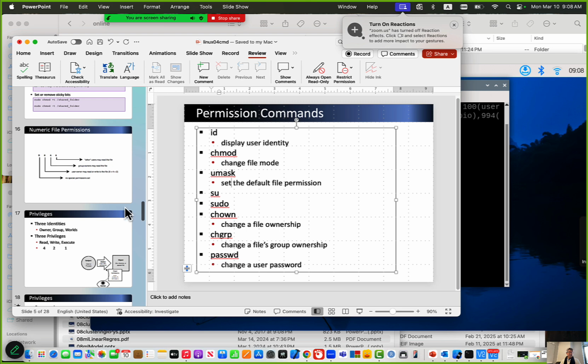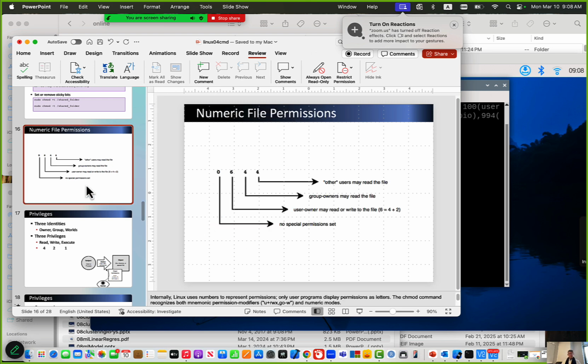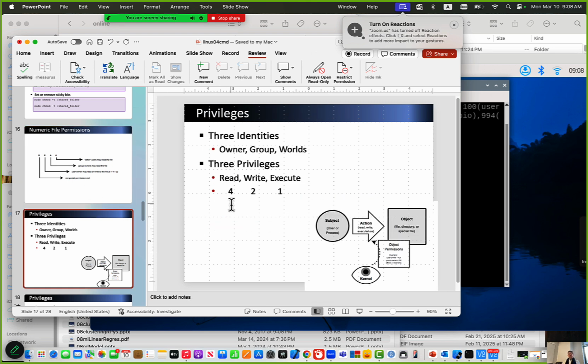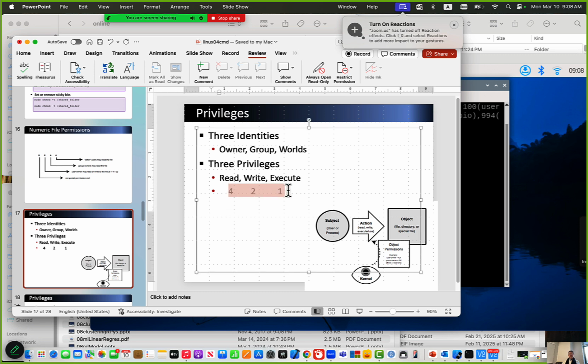I think that's toward the end. Here, not this. Okay, here. If you add all of this, it is 7, right? I said 7755. If you have 7 privileges, then you have all the privileges: read, write, execute. You add them all. If you have write and execute privileges, then what would be the number? You add them, 2 and 1, so number 3. If you have the privileges of read and write, then number 6.